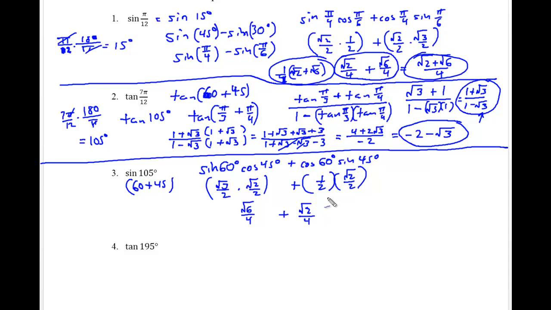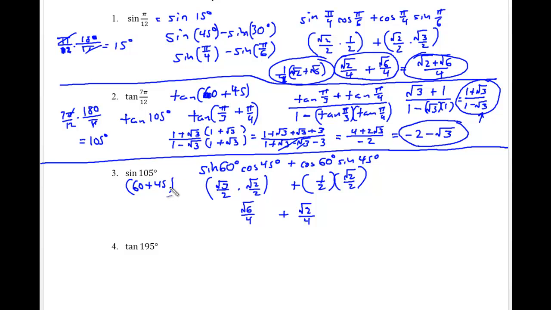So, again, this is going to give us the same results as above. You see square root of 6 over 4, square root of 2 over 4. Because of the commutative property, I can switch this around. So your answer is going to be like this, or it can be square root of 2 plus square root of 6 over 4. We're going to have 1/4 times square root of 2 plus square root of 6. So you see now that the sine of 105 degrees is the same as the sine of 15 degrees.